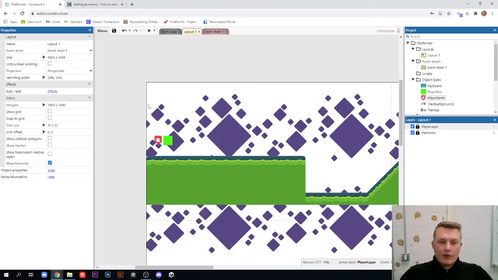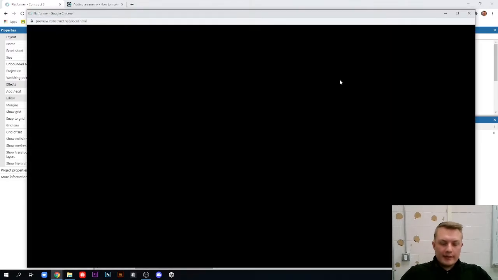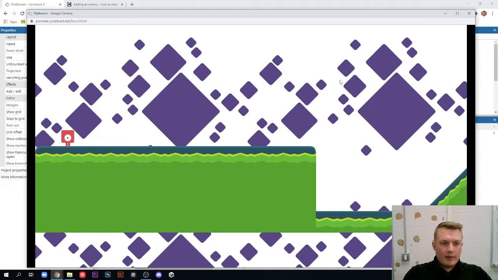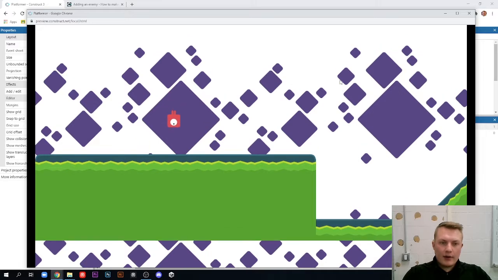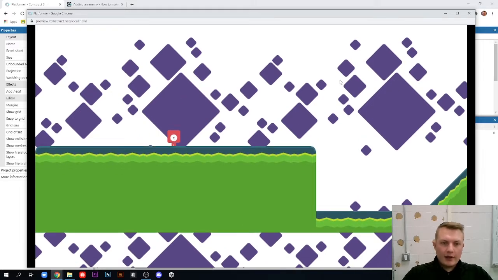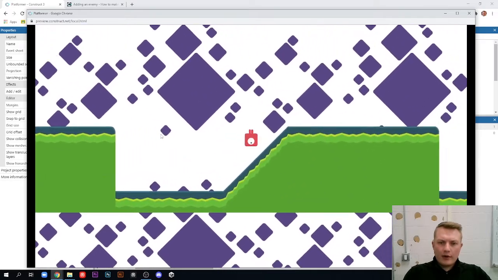So if I go back to my game here, in the previous video we set up some events that created some animations. So our idle animation is here when our guy's not moving. I can move to the right and left and he'll walk. I can jump and he'll jump and fall. And then when I hit the ground, it resets to this nice idle animation. And I can jump through my whole level here. Pretty cool.